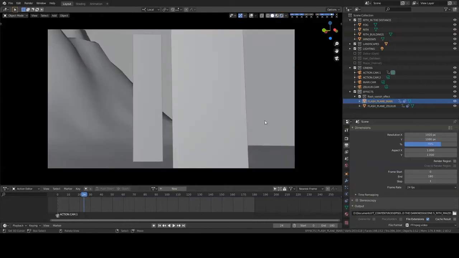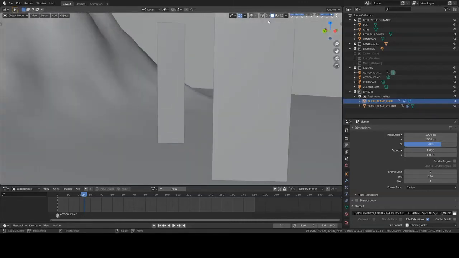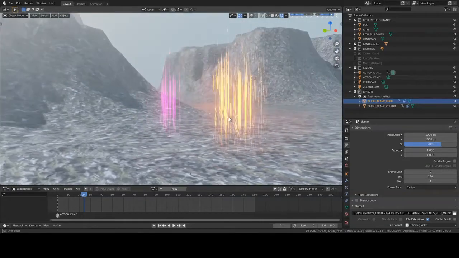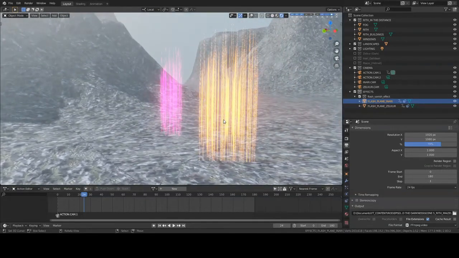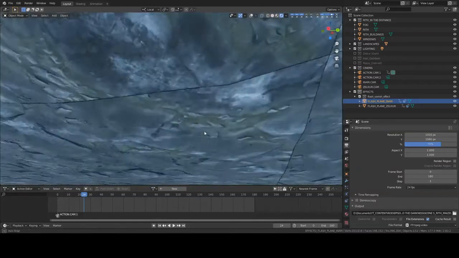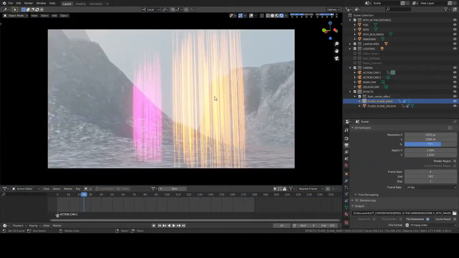So now when we come out of here, all you're seeing is two planes that actually have a procedural texture on them. One of the things I want you guys to understand is that when doing animation, a lot of people look at stuff and say, oh man, that was a cool effect. But a lot of times effects in animation are 2D. These things are actually billboarded to the camera. So if I move the camera, they'll stay with the camera. They have a constraint on them, but I'm not going to get into that too deep.